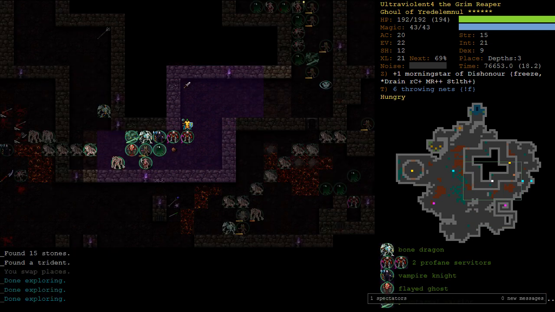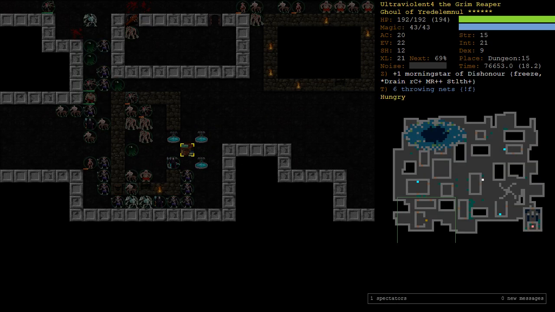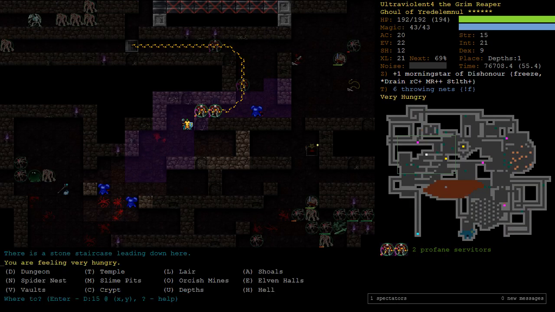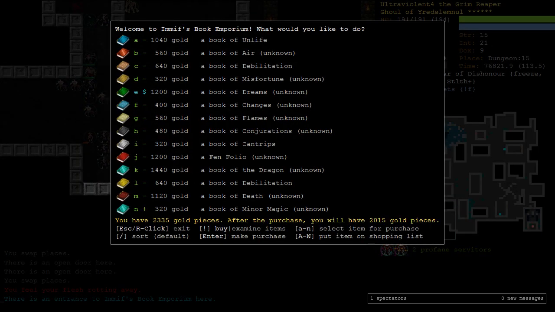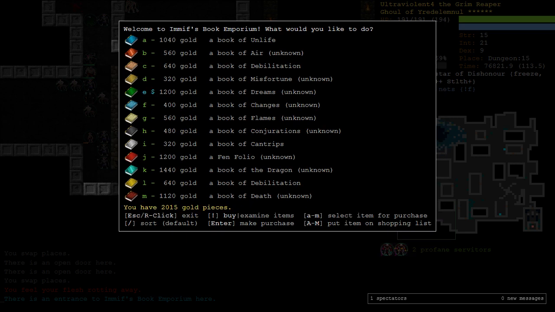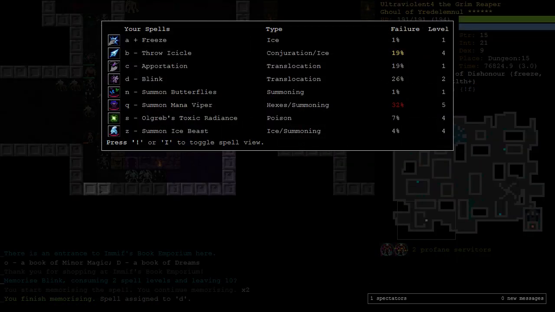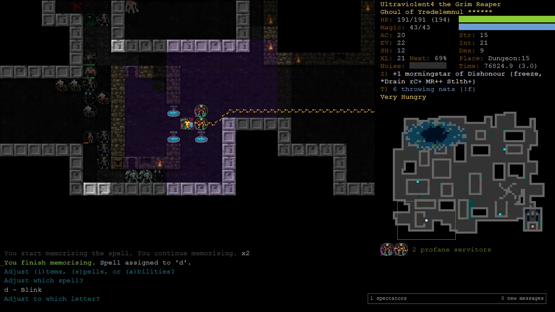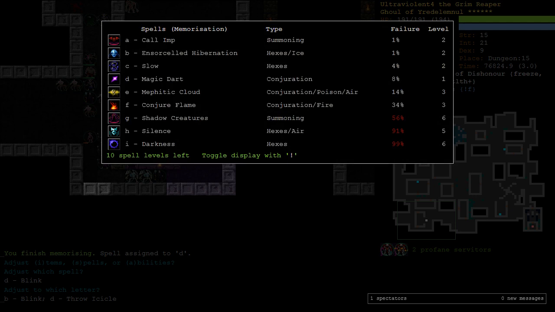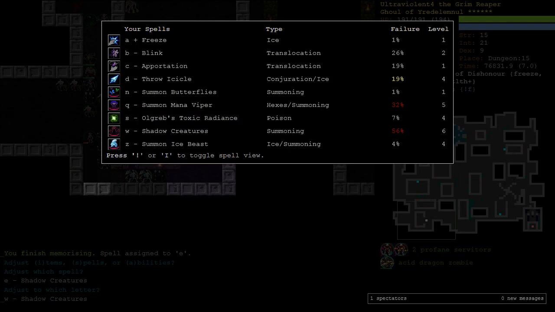Okay, that's steps 3. So I said we'd go get the Blink spell. Blink. Book of Minor Magic for 300 gold. Yeah. And while we're here, I guess we pick up the Book of Dreams. So we want to learn Blink. What's on B? Throw Icicle. Okay. And we'll also learn shadow creatures. Yep. And we'll put that on W.